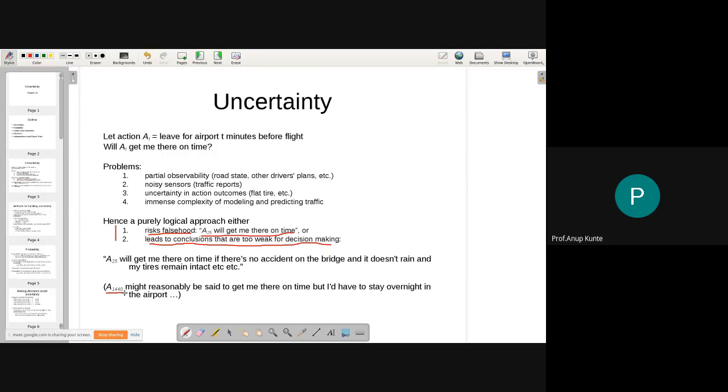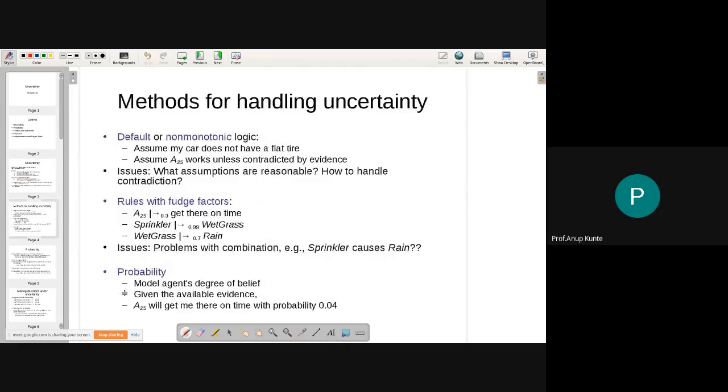So not always the world is certain around you. The environment may not be certain, the sensor may not be accurate, the sensor may be giving you wrong prediction about the values of the environmental variables, and there could be very much complex environment and I may not be able to have the time or the resources to model it certainly, and that's why there could be uncertainty creeping in the environment. Now what are the different methods of handling the uncertainty? क्या क्या mechanism हो सकते हैं using which I can handle the uncertainty?